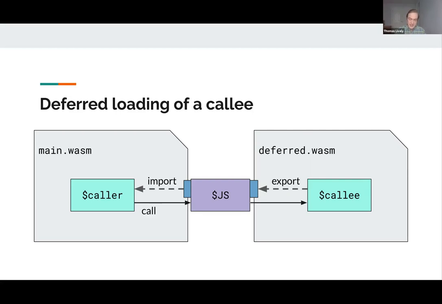But having to round trip through JS every time we want to call callee is a little unfortunate, because that's going to be kind of expensive. There's some cost for crossing the WASM to JS boundary. And it's not really portable to WASM runtimes that don't have JS. So it'd be cool if we could come up with a pure WASM solution to this.